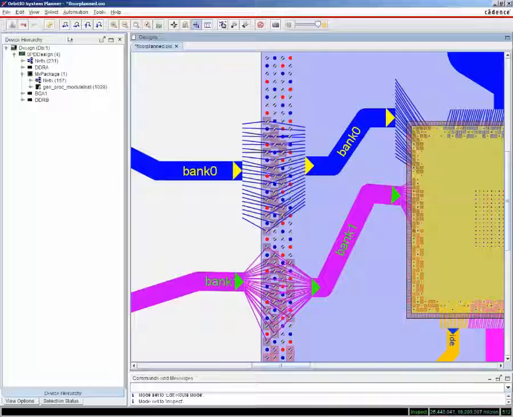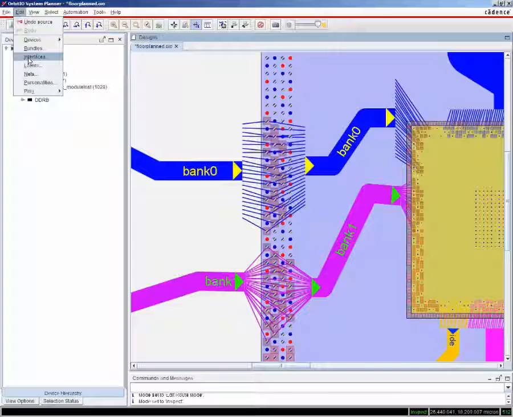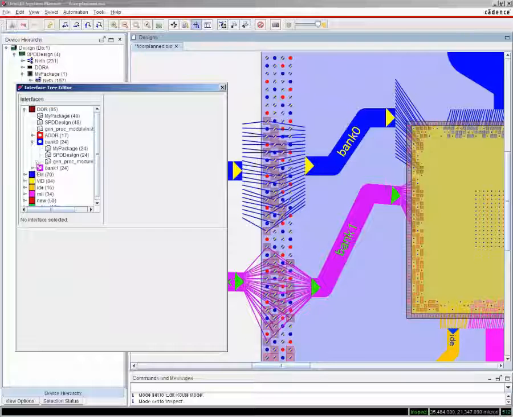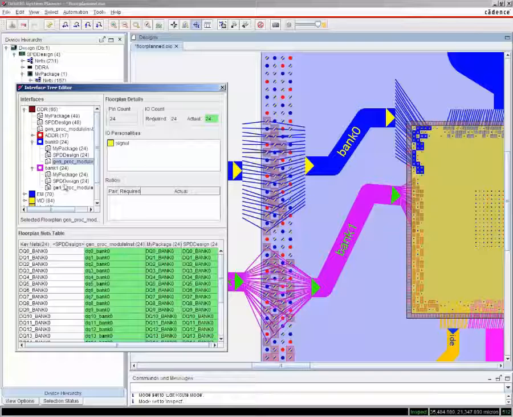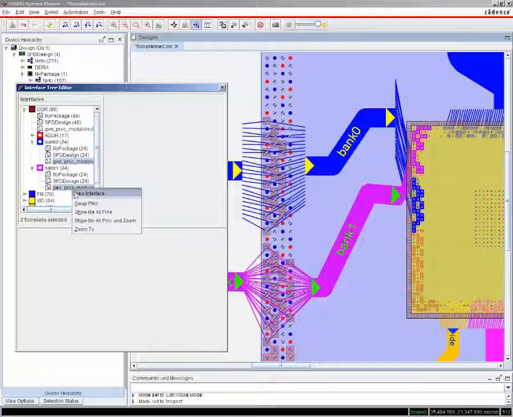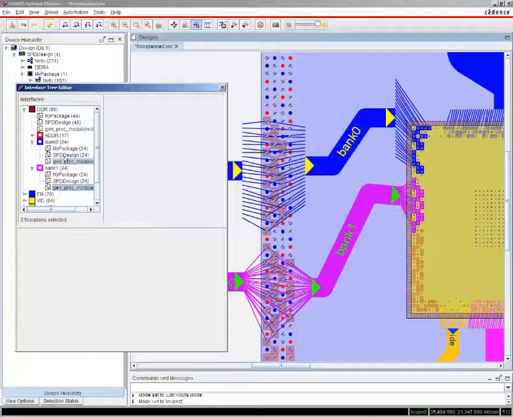I will now explain how to further optimize the design using floor plans and bundles. Floor plans of equal sizes may be swapped. I can swap the pins in the die between Bank 0 and Bank 1. I can also swap the floor plans on the package. Although I don't show it here, you can move floor plans, swap pins, add power and ground pins, and manage signal, power, and ground ratios through interfaces.